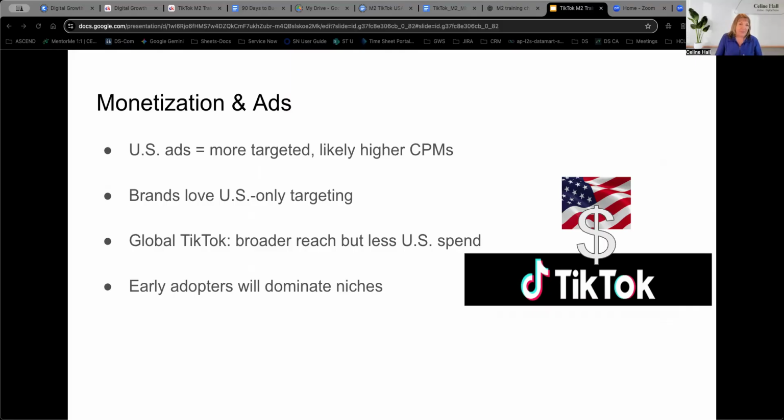Okay. Don't think of this as a bad thing. For global creators, the US ad spend will no longer reach you at all. Okay. But regional ad budgets may increase, as brands pivot to target their local audiences more directly. So the bottom line here is if you're a US content creator, this is your time to monetize with laser focus ads. If you're global, you'll need to pivot to strengthen your local market positioning.